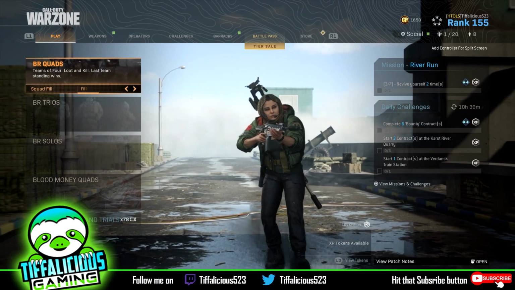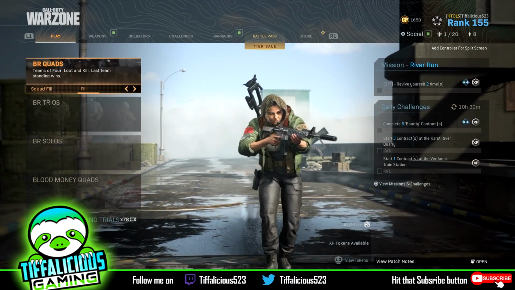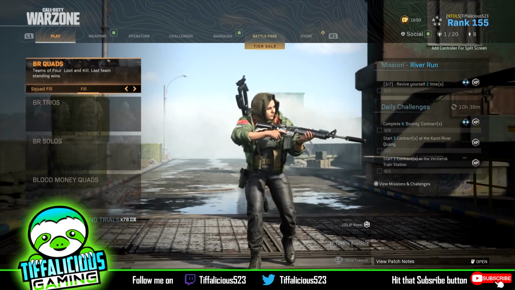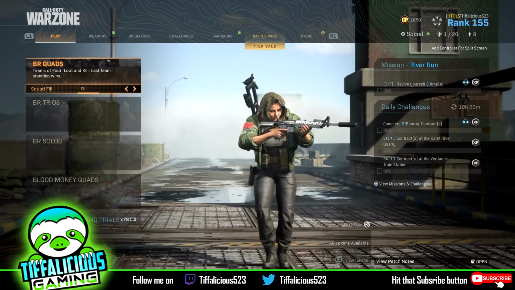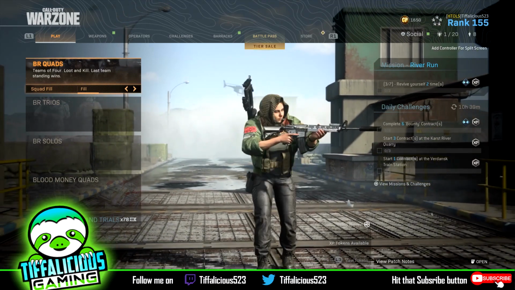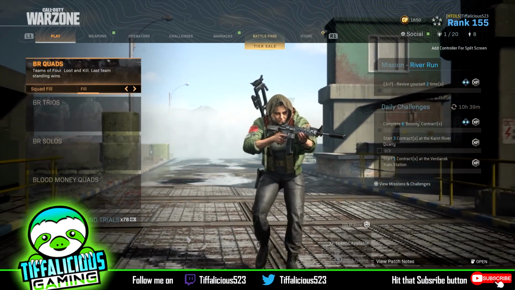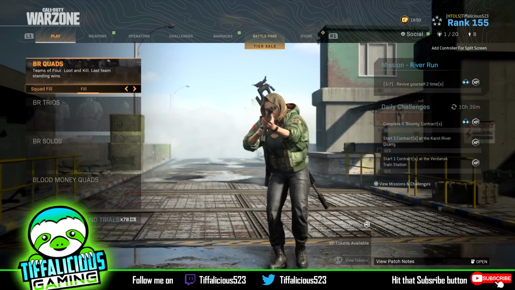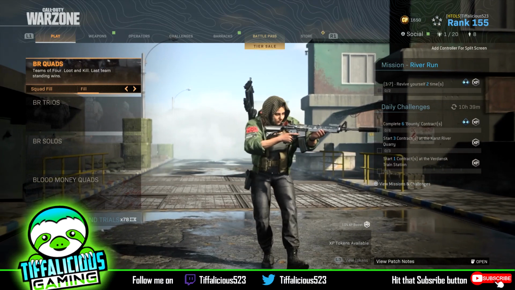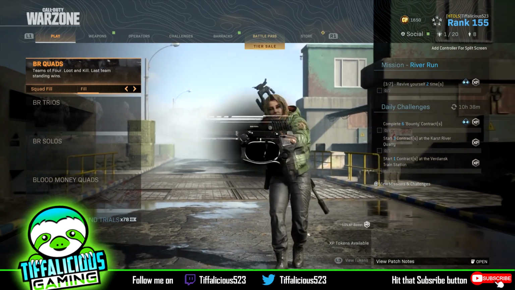So those are the changes that you can find in Warzone for this week, along with a lot of general bug fixes. And I would like to point out a few of the general bug fixes. I will put a link in the description where you can find all the patch notes for 1.21. But there's a few that I wanted to go over that caught my eye the most.